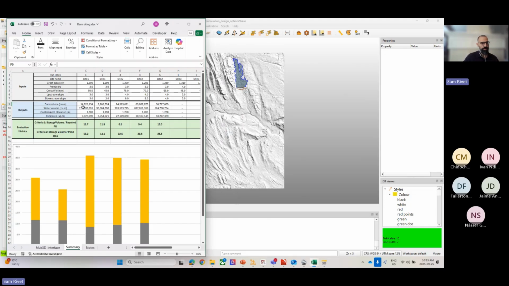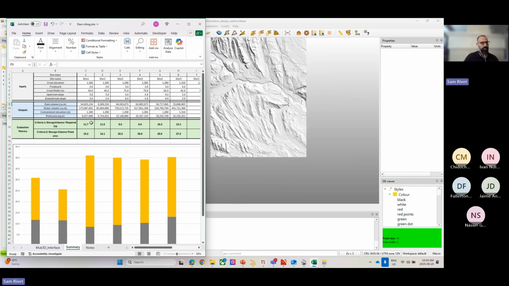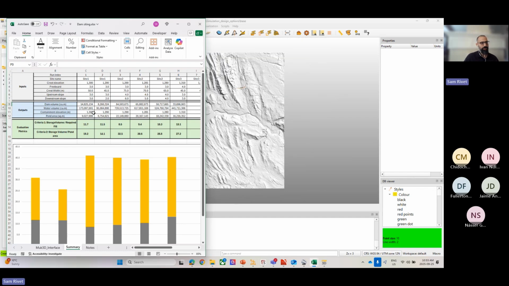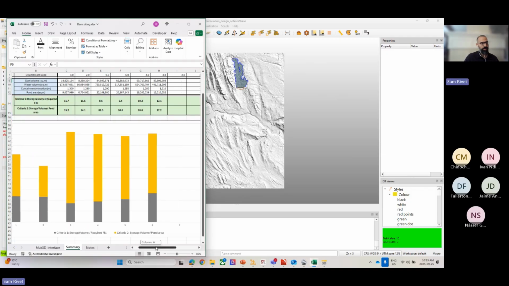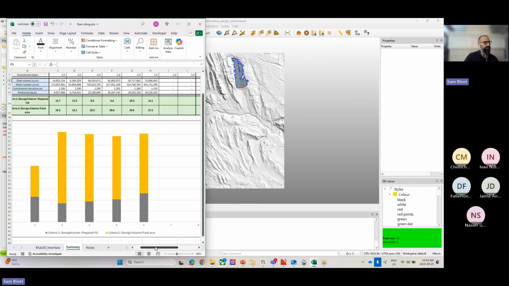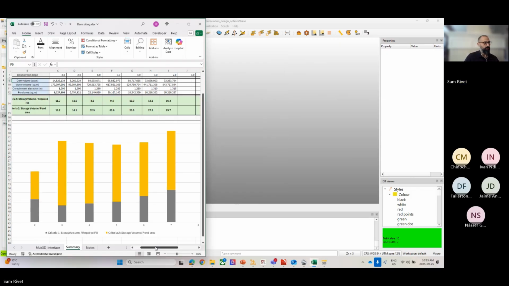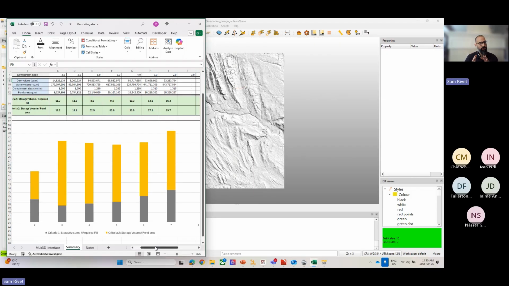So you can see for every option, the fill volume to build that structure, the pond capacity, the actual containment elevation, which in these cases does match the crest elevation, and the pond area. And then you can get Excel to do a lot of the lifting in terms of your outputs. You want to take advantage of the 3D modeling within the software, which is, I think, unique and automatable. And then get Excel to really move the numbers around in the way that you want.